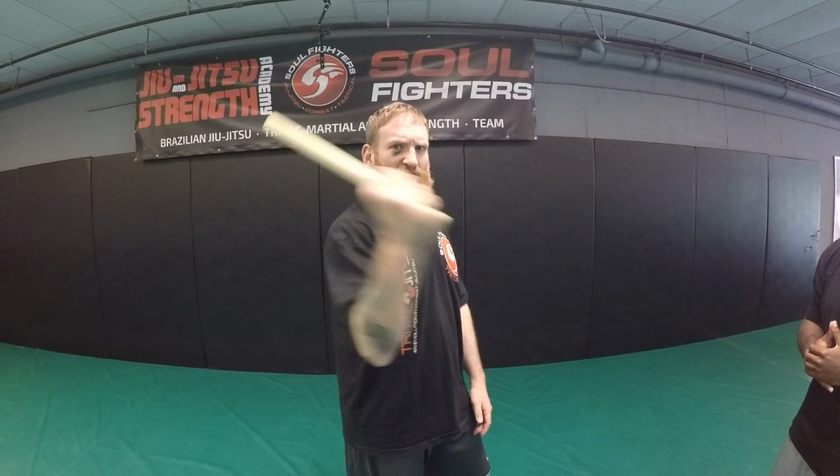I'm swinging it at someone, okay? So, hypothetically, it could be someone with a long knife they're swinging at you, but it's just the trajectory you're looking at right now. You can take the same trajectory with knives, but it's more of a blunt force weapon, okay? So that could be anything. In your mind, it could be a bottle, a cell phone, keys, sticks, a weapon off the ground, it doesn't matter. It's just a blunt force weapon, all right?